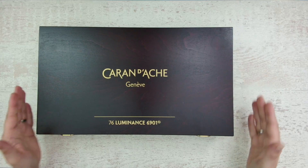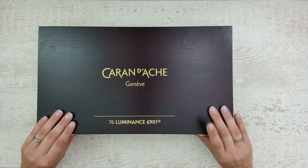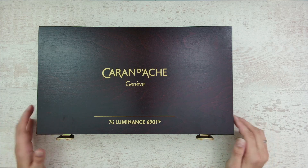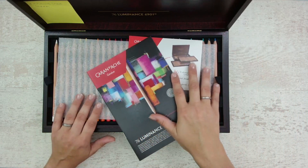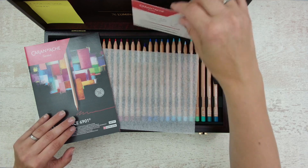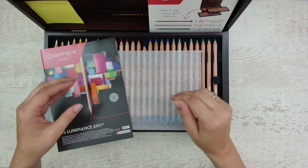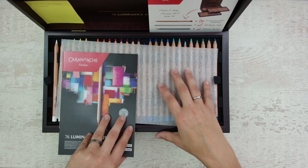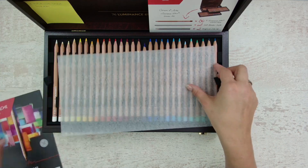The third place is the Caran d'Ache Luminance. I use them a lot; I really like those pencils. I like them on the Curvy paper and the Camilla de Arrico paper. In this set there were some duplicated colors, so I took them out and added the four new colors that were not fitting in the other sets — there is an extra set with 20 colors, and I put those four extra colors into this set.